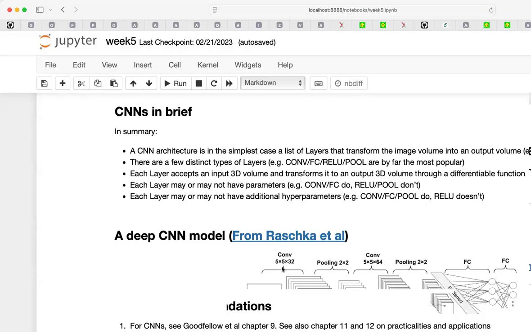Like in this example here, you can have a filter which is given by 5 by 5. And when we look at the TensorFlow implementations, there is a very nice feature in TensorFlow called model summary, which we will see a little bit later. And that allows you to count the number of parameters you have to fit.